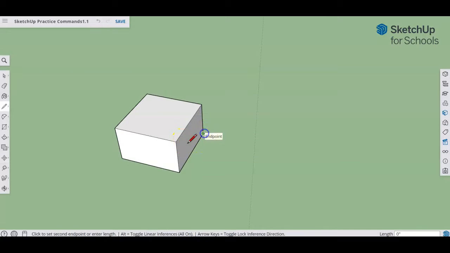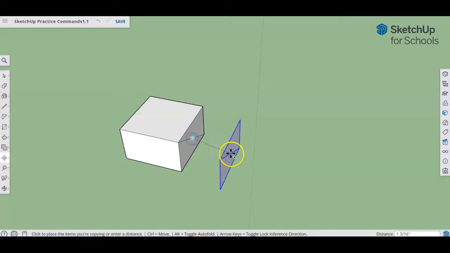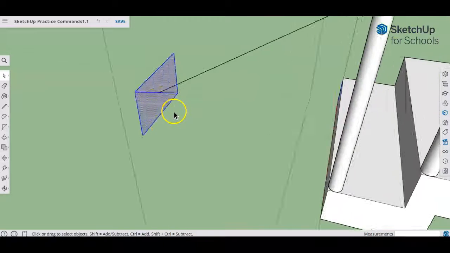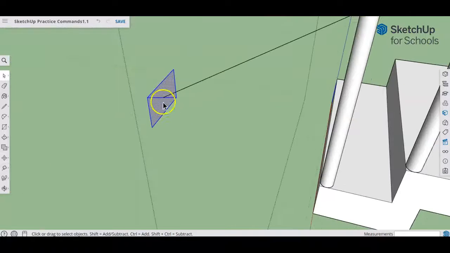So let's do this. So select, move, Control. I selected both. So I have both of them. And then what I can do is move this to here. And now I could erase this line and this line.